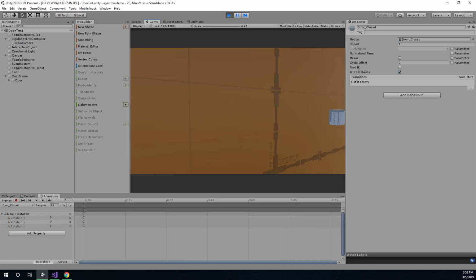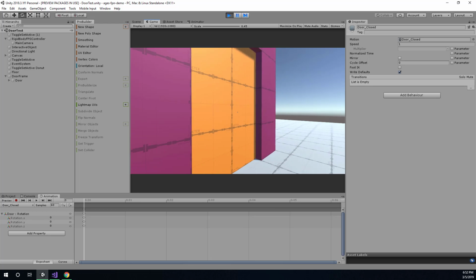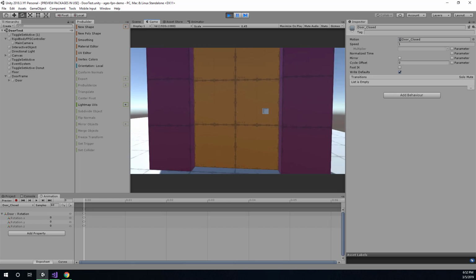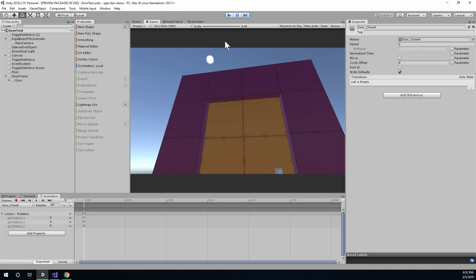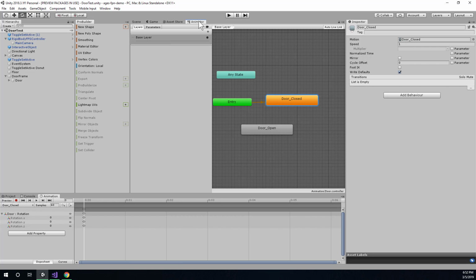And so the new question is, okay, my door is starting off with the closed animation. How do I make it open? Well, there's always multiple ways to do things, but the way I want to show you is going to be by adding an animation parameter.